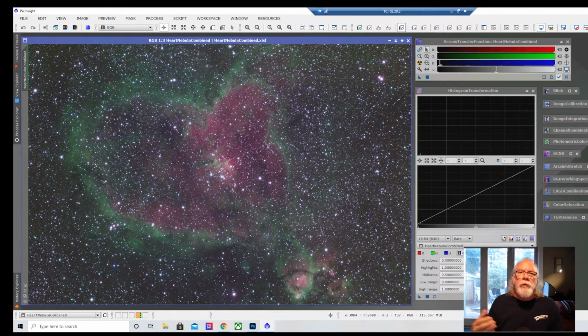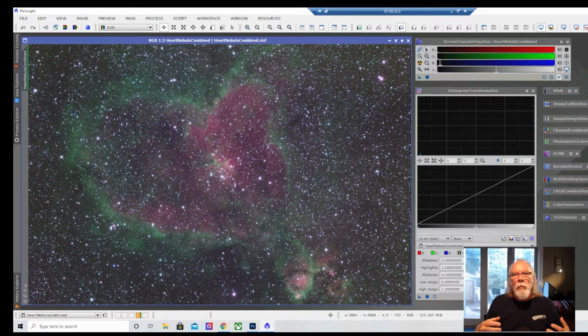And while there may still be some improvement that I can do on my guiding, I believe I have some good data sets now. I've got one for M31 Andromeda Galaxy. I've got the Heart Nebula that you're seeing here that is in the stage of being processed. And I also have some data from the Sol Nebula.